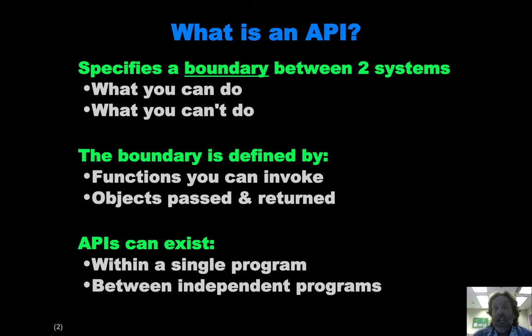When you make a change in one area of your program and it has repercussions throughout the entire system, that's called the ripple effect. You think of a stone being tossed into water, and the waves ripple out from that and spread across the entire pond or very far away. The idea is that with a good API, there are lots of things you can change within a particular component of your system without making other parts of the system fail.